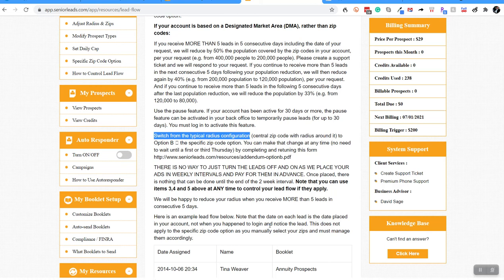Okay, but we have another option. The other option, we call option B, is where you select specific zip codes, where you say, oh, I want 19152, 19153, and 19154. I only want those 3 zip codes. So you can switch to that option any time. It doesn't have to be a first or third Thursday.